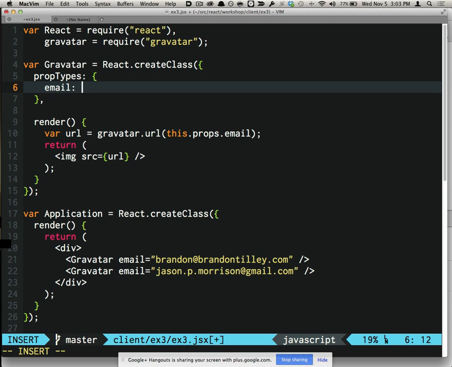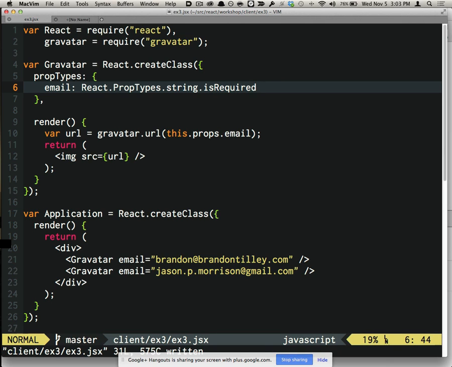Yep, exactly. This is all documented in the React docs, which I'll send around after the session. But we want React.PropTypes.string, and any property can be marked required by adding isRequired, like that.